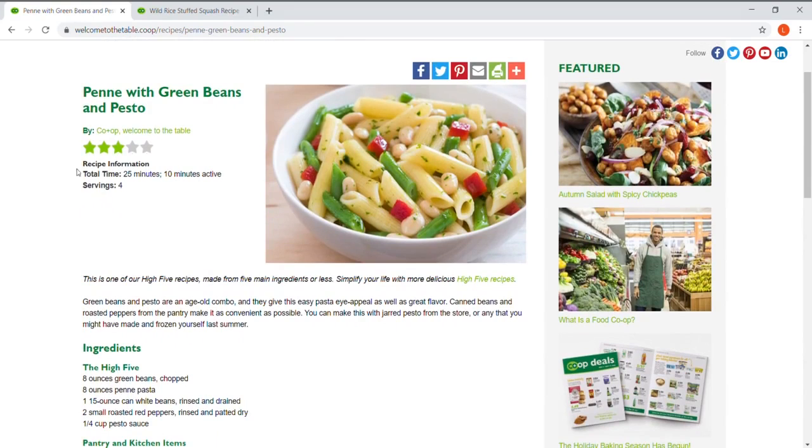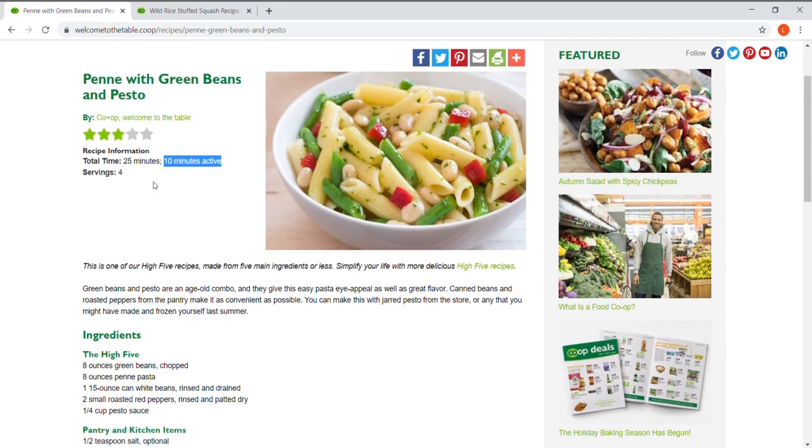And so the total time is something you'll keep in mind, and your active time. And active time is just how much time you'll actually spend handling the ingredients. And then the number of servings you have. So if you need to plan on making more or less, this is a good way to measure how much you'll have.